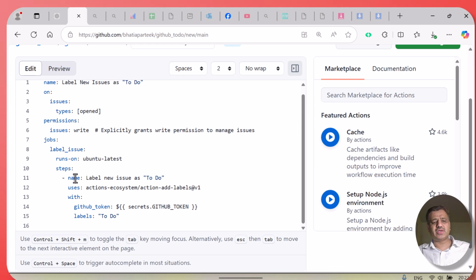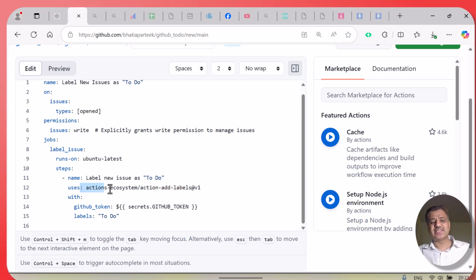First of all, we are giving a name to the step, which simply says labeling new issue as to-do, and then we are using uses. It means that in order to execute this job, it will use this GitHub repo. Here actions-ecosystem is the name of the organization, and action-add-label is the name of the repo. It carries all the code required to label the issue as to-do.